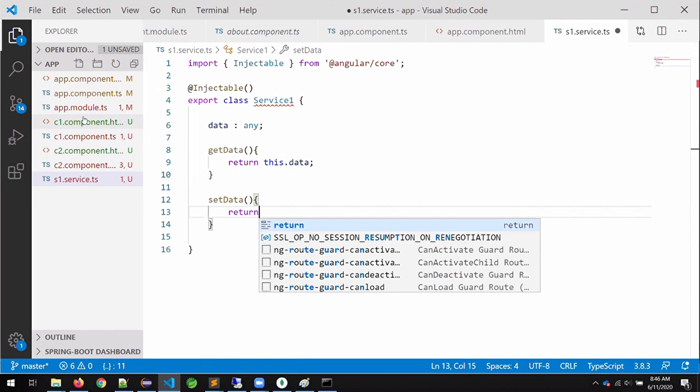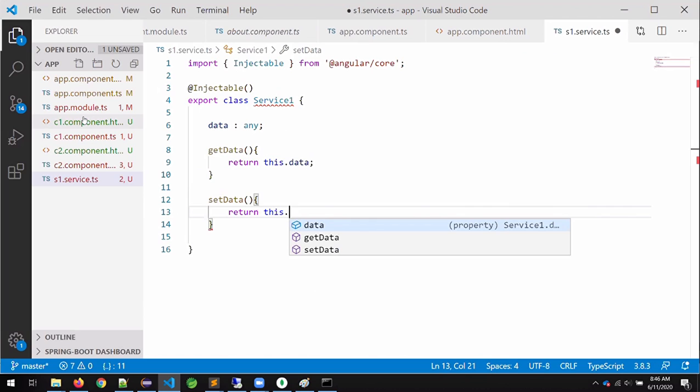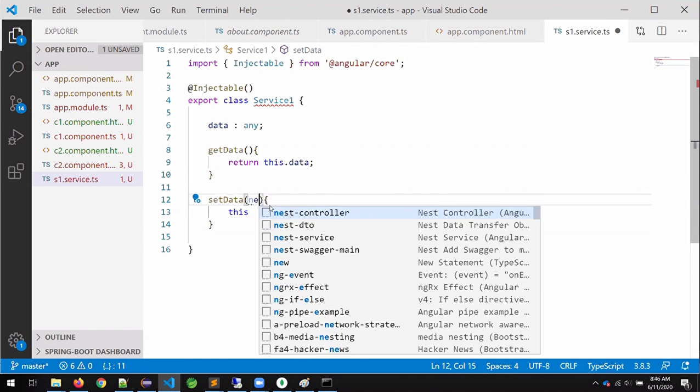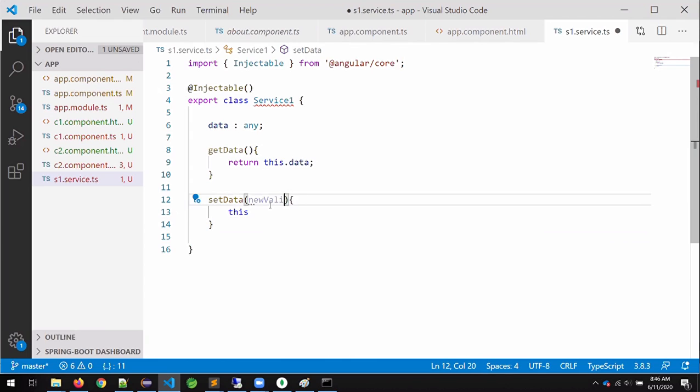So very simple. Set data means what, sir? Accept new data and assign it to the existing one, or new data is the new value. So we need to store it into the current variable. This dot data equal to the new value.